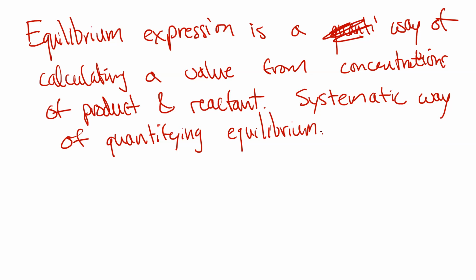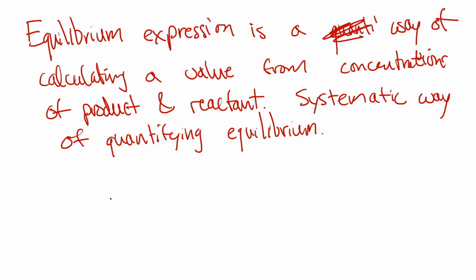It's a way of being able to compare equilibriums, because not all equilibriums are created the same. Just because you've reached equilibrium doesn't mean most of your reactant was converted into product. You could end up with a state where it is 50-50. You could end up with 75-25, to be accurate, if we're talking 100%. You can end up with equilibriums where not very much product was created before you reached equilibrium.